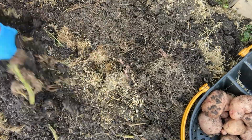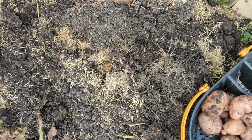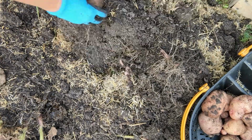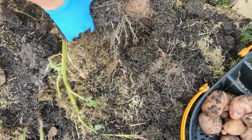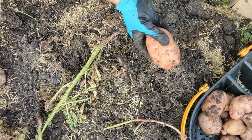The appeal of this method was so that I wouldn't accidentally pierce anything with my forks, because when you dig out potatoes, they can easily be pierced and then they're not going to be any good.